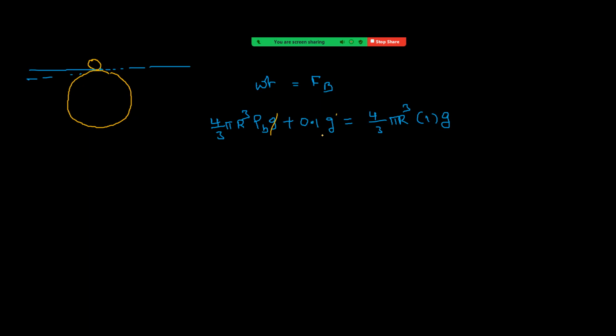And see the calculation part. So G gets cancelled on both sides. Okay, and what do we get here? R value is given as 5 centimeter. Now substitute that value here. Okay, so this value is known. That value minus 0.1, we get 4 by 3 pi r cube into density of body. So directly we can get the value of density of body by making the calculation. And this value comes out to be approximately 0.8 gram per cc. So it is just a matter of calculation. I hope you can do the calculation.